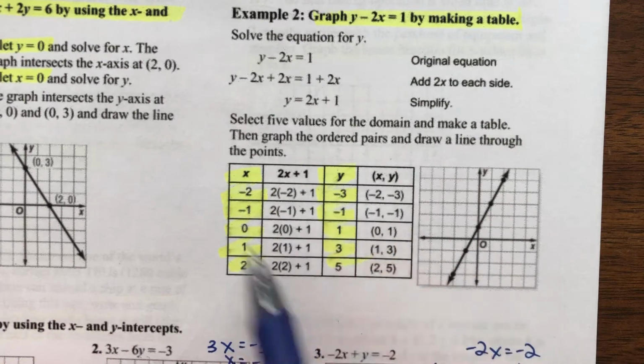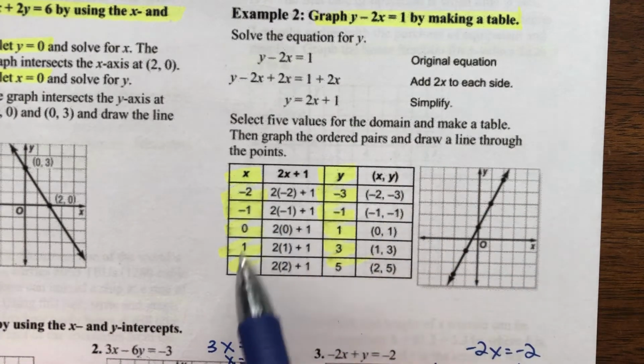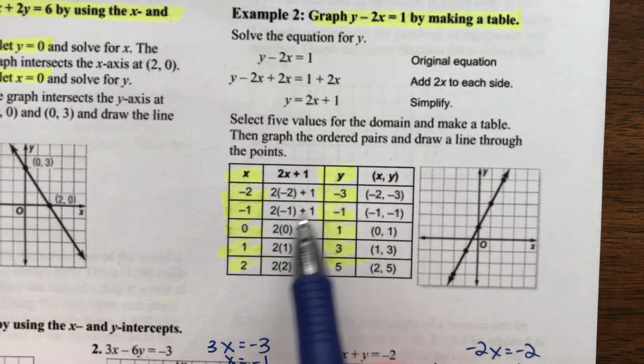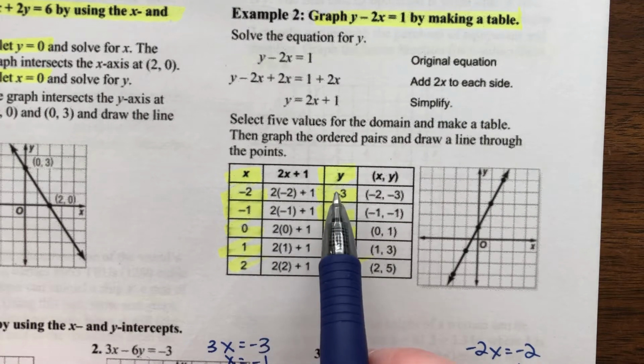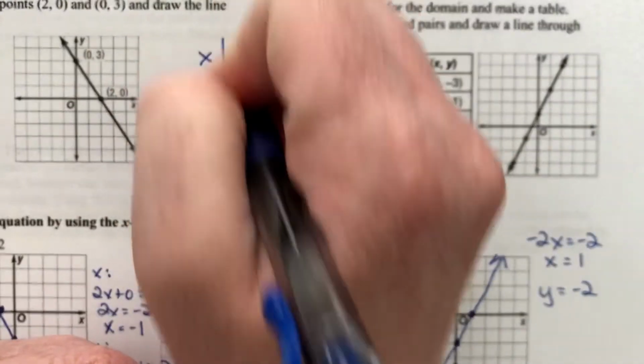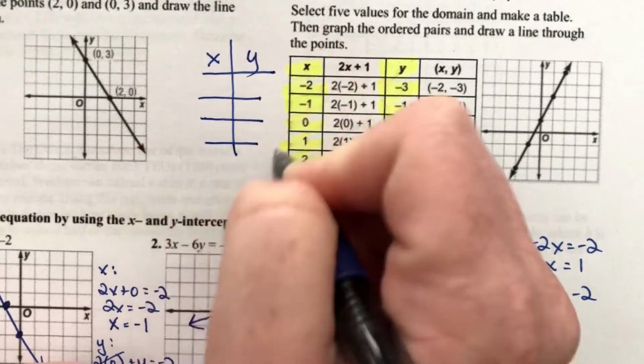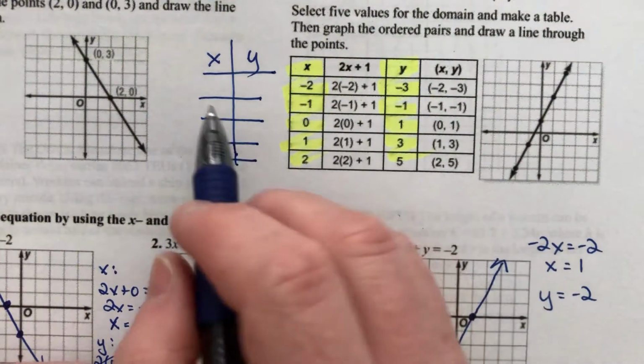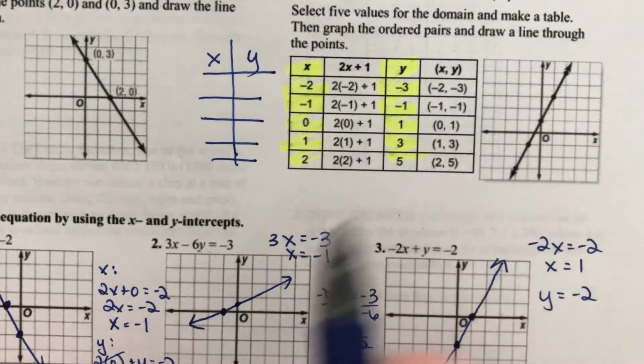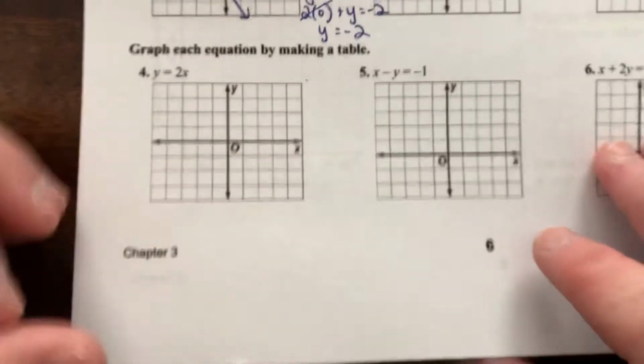They made it look complicated here because they gave you x, they gave you y, and then they also gave you a column where they showed you how they got y from x, right? And then they listed out x and y. All you have to do is write x, y, that's it, and then plug in your values, that's it. And then once you find an x and a y, then you just graph the ordered pair, okay? So we're going to do that down here.